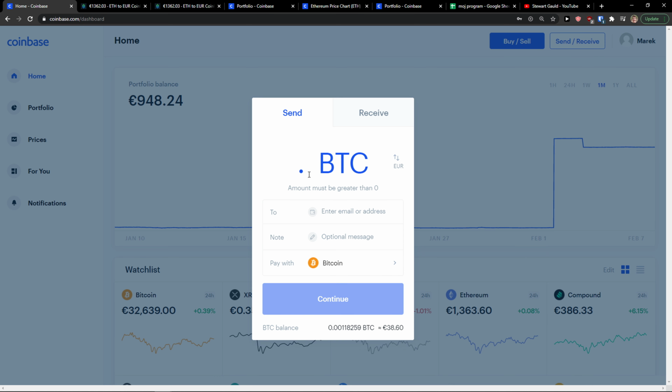And you add an email address, pretty much it's not email, but the email or the address for Bitcoin or other platform. And this is pretty much it how we do it.